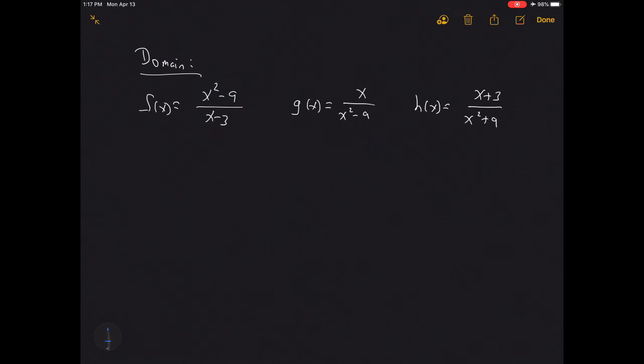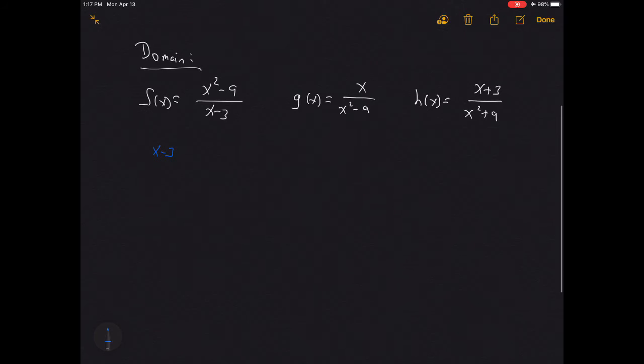Alright, so let's start off with f of x equals x squared minus 9 over x minus 3. Now remember, the idea is we need to look at the denominator. The denominator is going to really help us with our domain, because whatever's in the denominator, we can't have it be 0. So we're just going to take x minus 3 and set it equal to 0. If I solve that for x, x would be 3. This has to be eliminated from the domain, because if I plug 3 back into my denominator, it's going to give me 0 in the denominator.